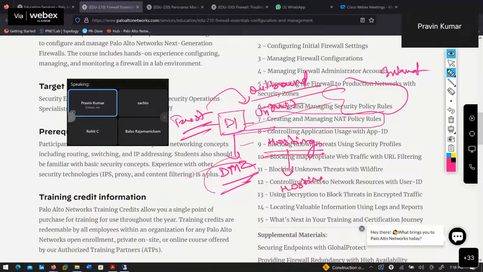We have created a separate zone inside the firewall, the DMZ. The reason is clear and crisp: we have some web services which we want someone sitting over the internet to access and work with. Let's say in the DMZ environment we have SharePoint, or a shared folder, or a Salesforce web app with some plugins.